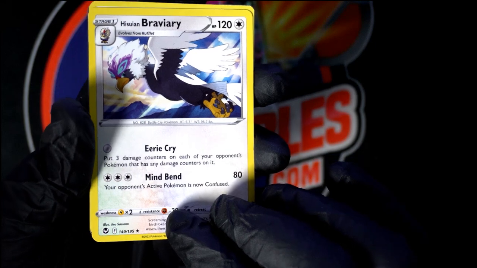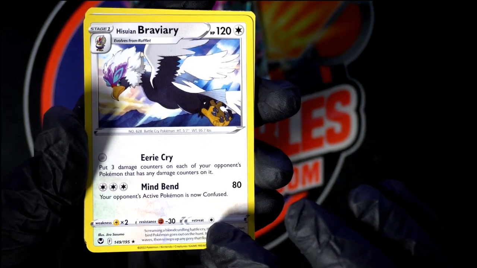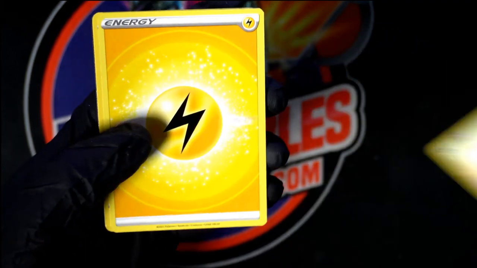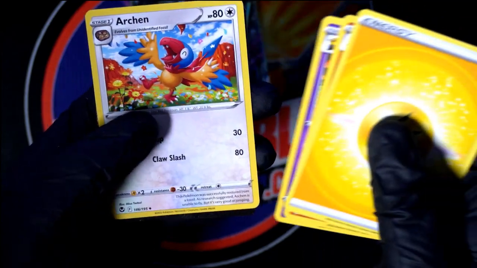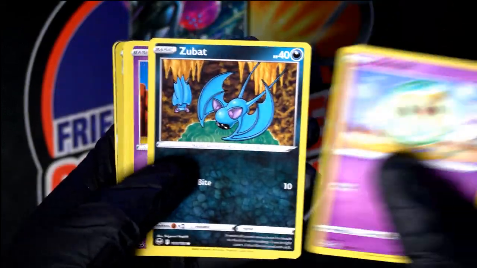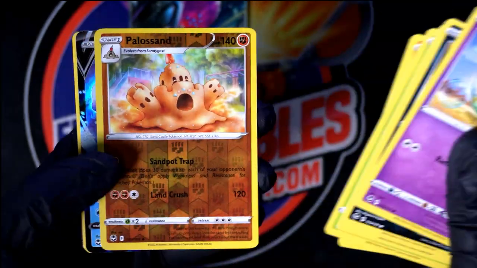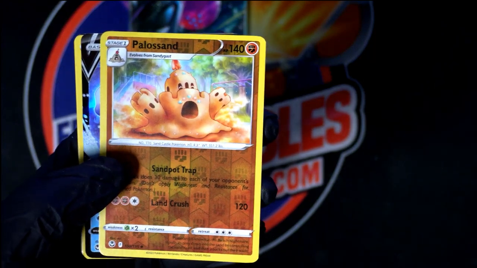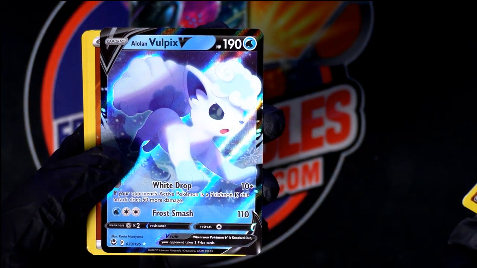Here is a nice one right here. Battlecry Pokemon. Boom. Fungus. Oh, we got something nice coming up here. What is this? Ho. Ho.